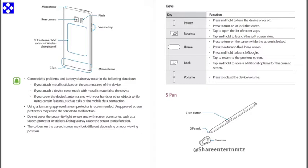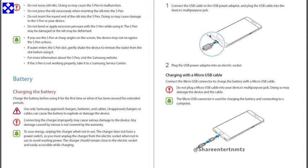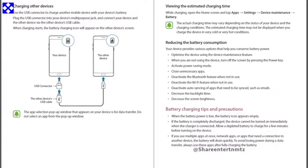Connectivity. Problems of battery drainage may occur in the following situations. Replacing the S Pen nib. Charging the battery. Charging your device. Viewing the estimated charging time. Reducing the battery consumption, battery charging tips and precautions.